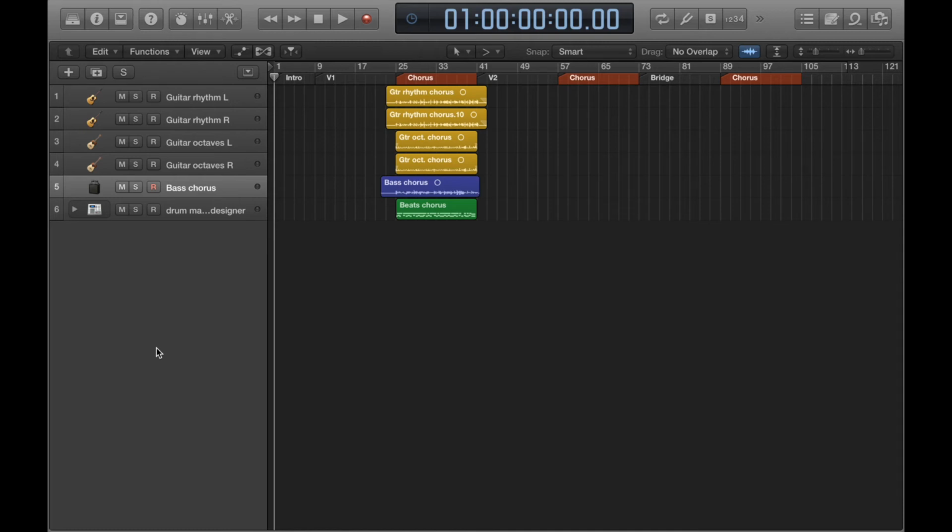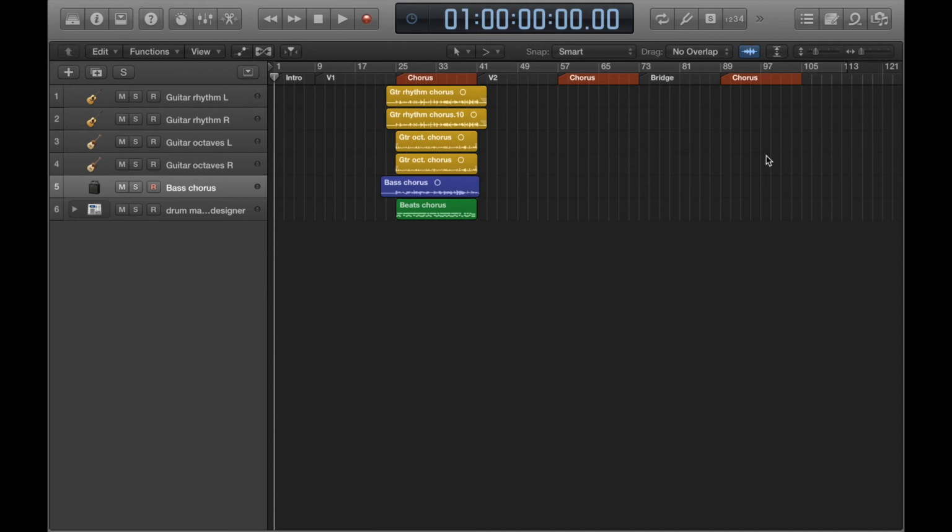So I've got the structure of the track laid out at the top here with markers. You can see that the chorus sections are in red. So yeah, you might be working on a track and you've got a chorus section. So here's my first chorus. And instead of playing in everything again where this second chorus is, you could copy and paste this chorus, paste it here, and even paste it a third time at the end there. Musically speaking, and in terms of authenticity, you might not want to completely do it like that, but I'm just showing you what you can do and you can take it as you like. I'll touch on that issue of authenticity towards the end of the video.